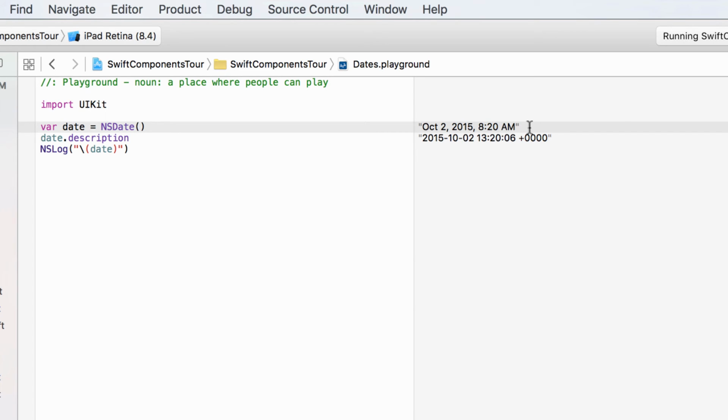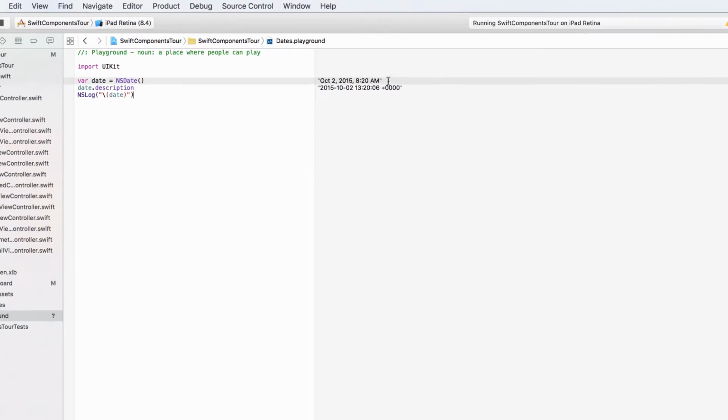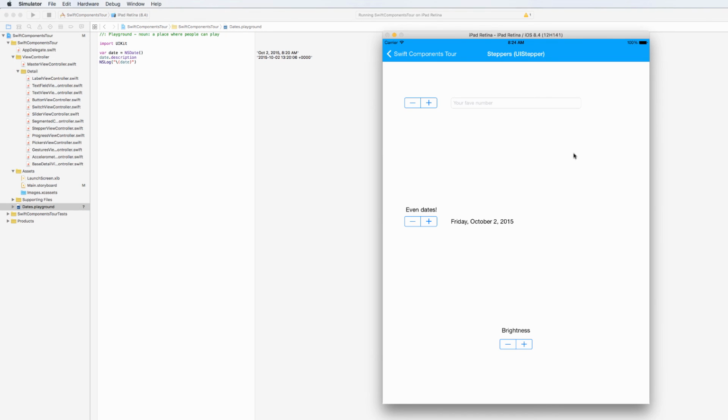But the point that I'm trying to make is that an NSDate is great just to store a value and maybe compare to another value later on. But by itself, and concerning the UI that I have open here, it's not going to be the most useful, and you're going to have to know how to use some other classes to actually get it to work for you.